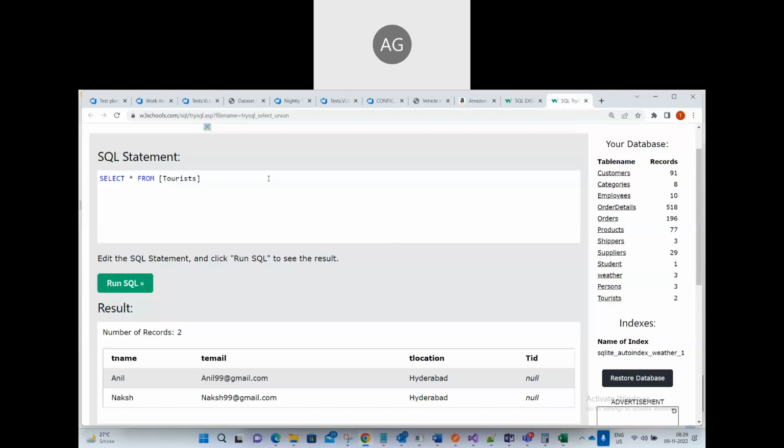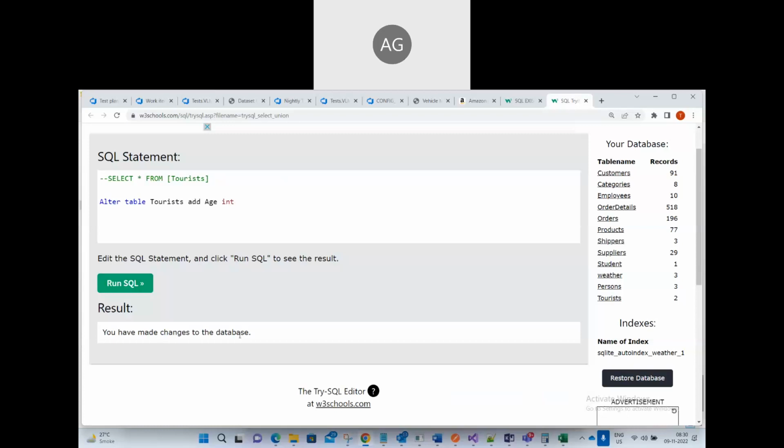Okay. Already rows are there. Already the table is there. Now how will we change the table structure? Okay. We need to alter the table. Right. Alter table, table name, tourists. Right. Now what are we doing? Add column name, age, and its data type. Let's say int. We'll see what will happen.